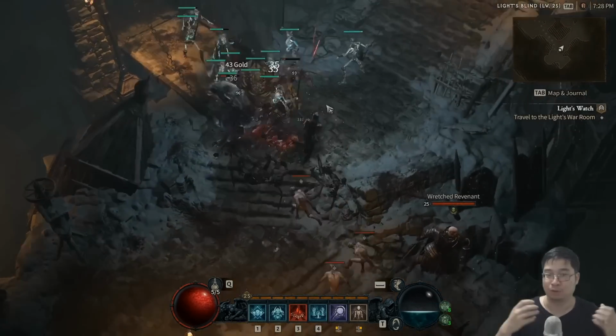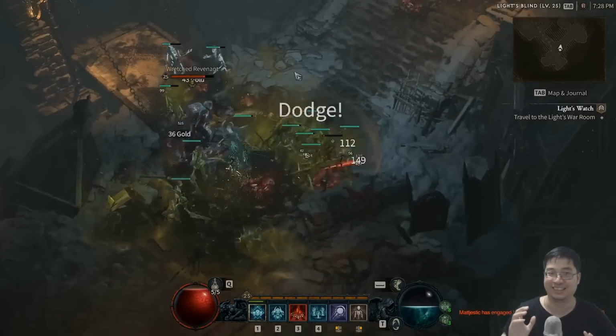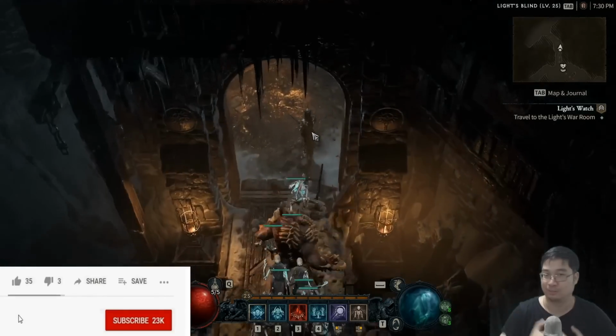So here again, I'm trying to not use all my combos, just using summons and not doing anything here. Just watching them do it. You see on my cooldowns, I don't do anything, and it dies super fast. And let me show you guys fighting the boss.